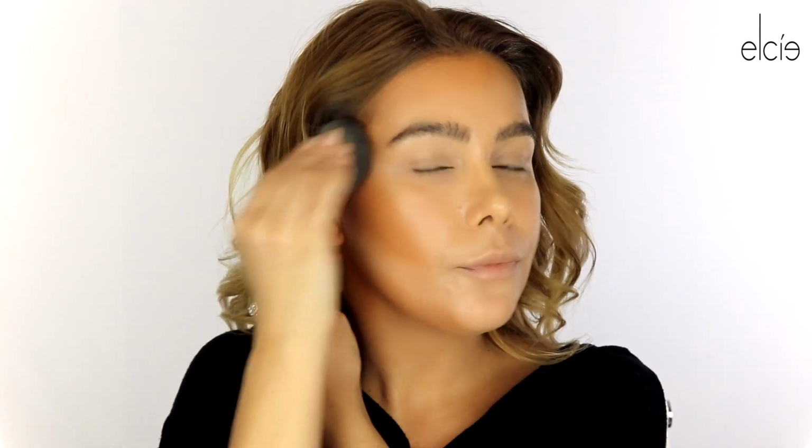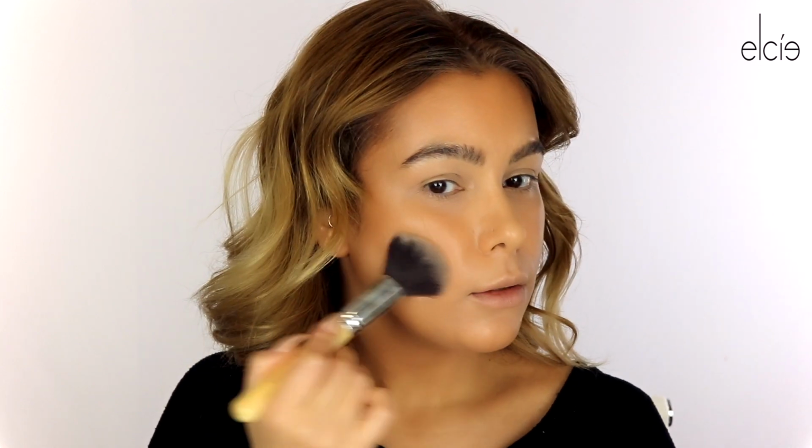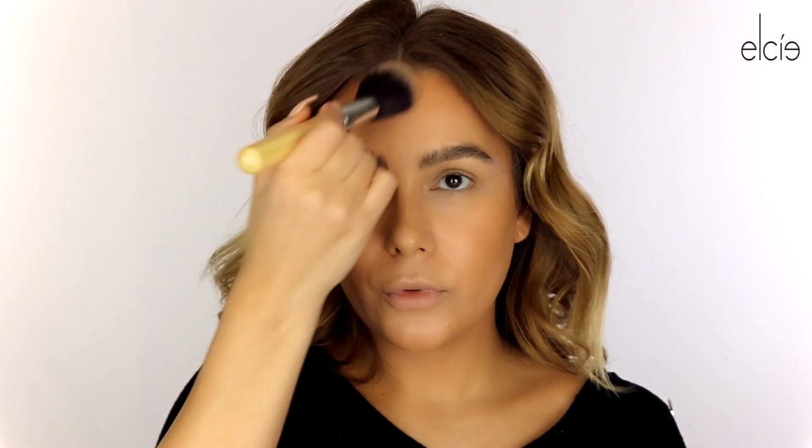And I like to go in with my sponge and just blend everything so there aren't any visible lines. You just want a smooth, soft contour. I'm gonna go ahead and do the other side, but do you guys see the difference? Just very softly, just to give it a little warmth to your face. I'm gonna set in the contour with the Lee Swatier Havana Matte. So wherever I contoured, I'm just gonna press that in. Anytime you use any liquids or creams, you do want to set it so it doesn't move.